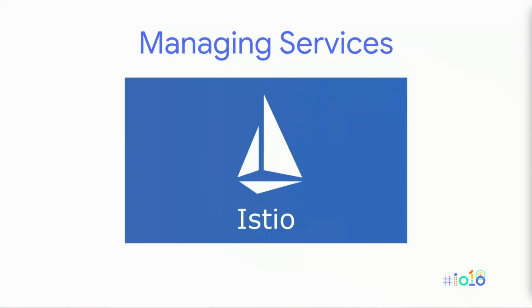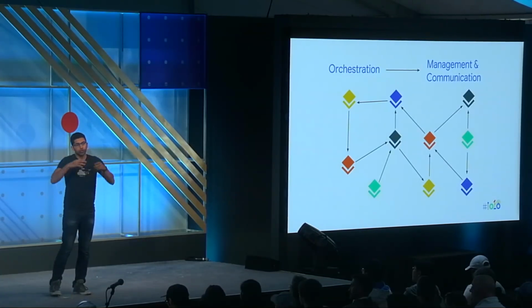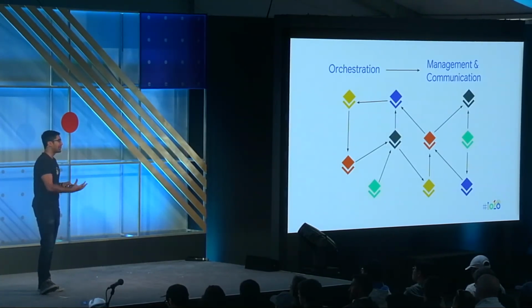And that's where Istio comes into play. So Istio is a service mesh, which at the end of the day, it means that it manages your services and the connections that they make between themselves, right? So if you look at it, we take orchestration, and we go to management and communication. So you want to manage how these services interact with each other, because that's what really makes microservices so useful, is the communication between each other. You can reuse one service, you can talk to 3 different ones, give it the same information, you can mix and match, you can do all these really powerful things, but it becomes hard to really understand what's happening. And Istio makes it a lot easier to understand what's happening and control what's happening.